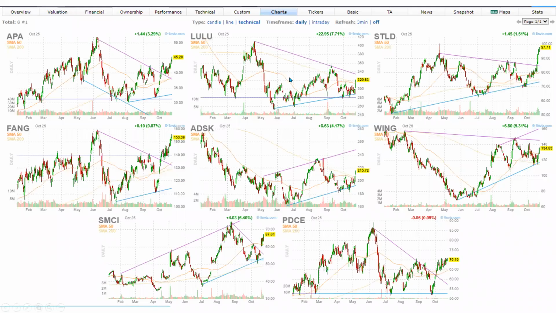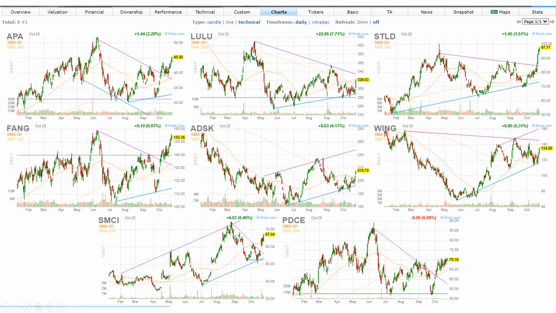By clicking on the charts in the menu option, it will then show you thumbnail daily charts of all your stocks that made the screen. And you're going to take a quick look. So APA, this one's actually trending up in the longer term. This is a year-to-date chart. It's got a falling channel now. It's reversed there. You can see it's now breaking out again.